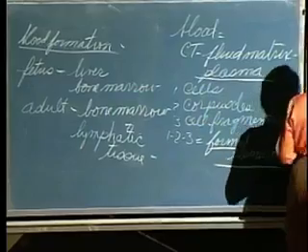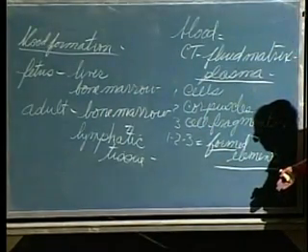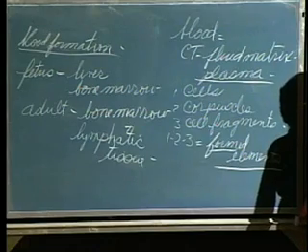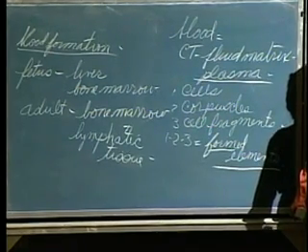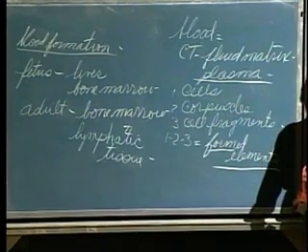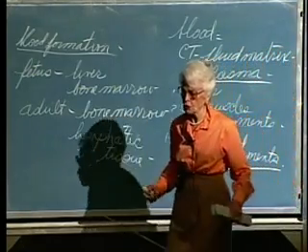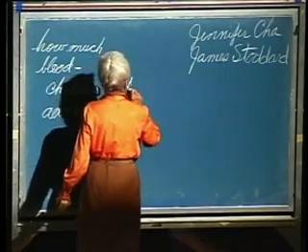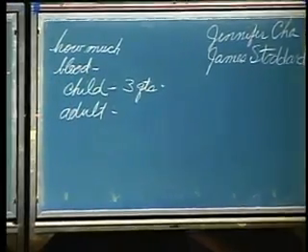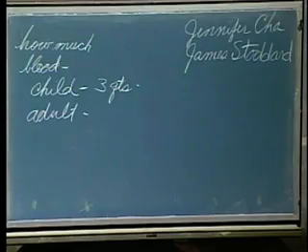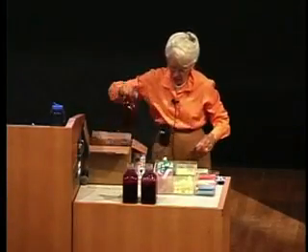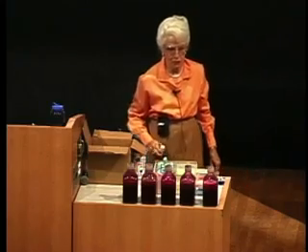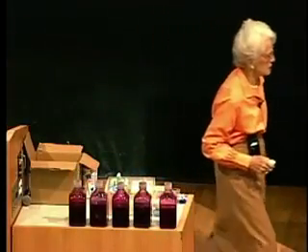So we have formation, we have the components, and now how much blood? It's going to differ whether you're a child or whether you're an adult. So they say that the child has 3 quarts of blood. Depends on the child today. You see some children are pretty big, but this is what the literature tells us. And how much blood do you have? Took us a while to get some from our students this morning, but we succeeded. 1, 2, 3, 4, 5. You ever thought of your blood in that perspective before? 5 quarts in an adult.